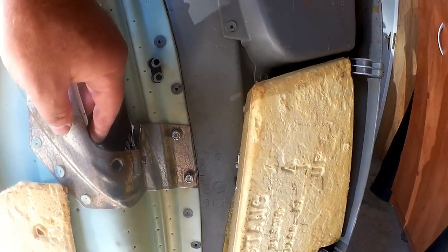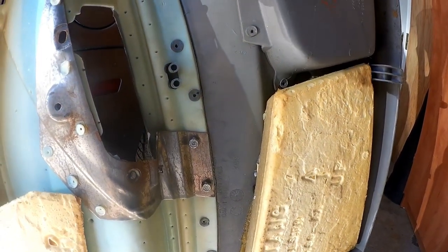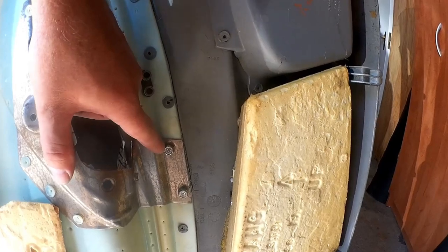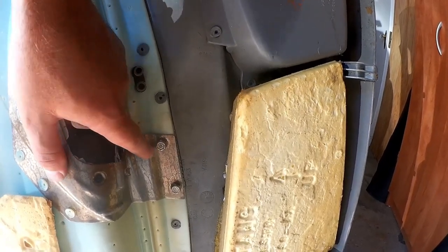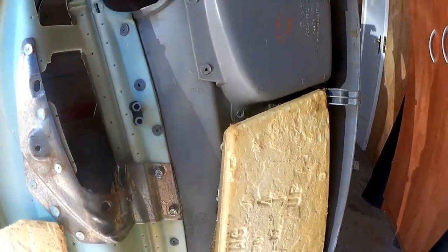So, as a solution, it may not be the prettiest thing in the world, but remember, the point of this car isn't to make it concours perfect, it's just to make it a very nice car. I got some quarter-inch screws with Nylock nuts. Those Nylock nuts are not going to back out on their own. And I drilled a couple of holes in the panel.